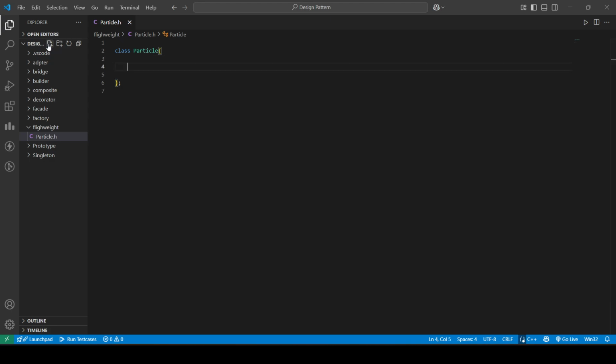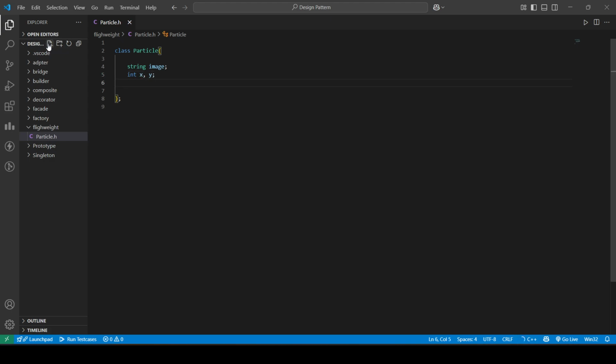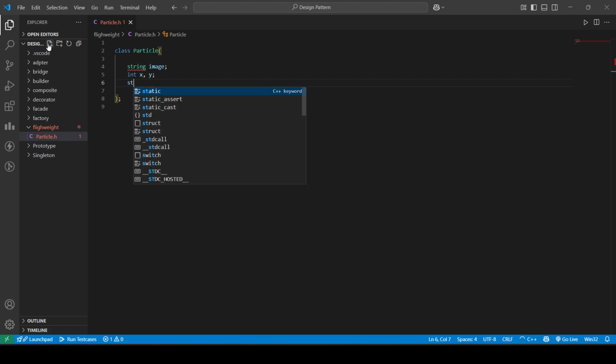So the particle can have the parameters such as string image, then it will have coordinates x and y, and it can also have color, right?